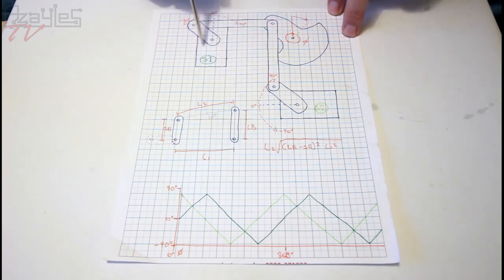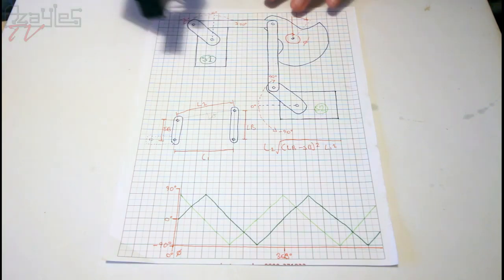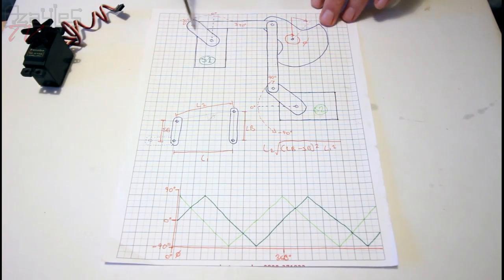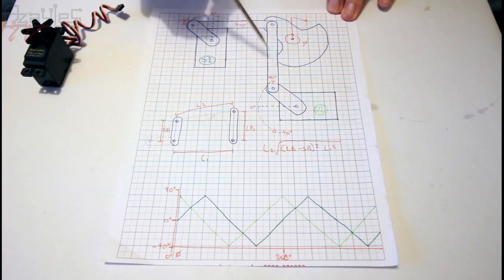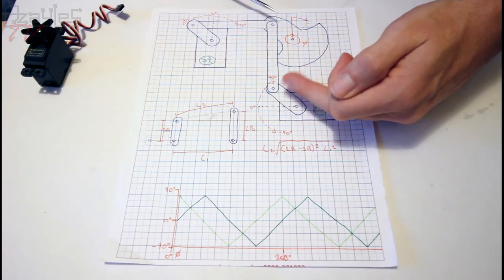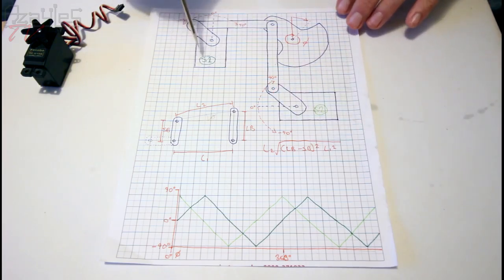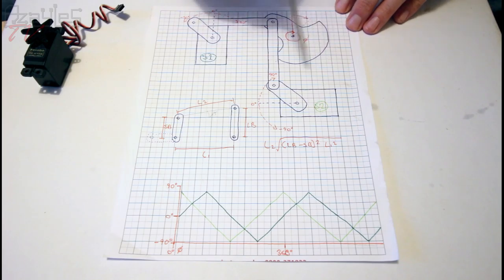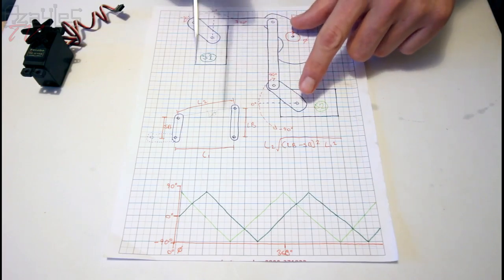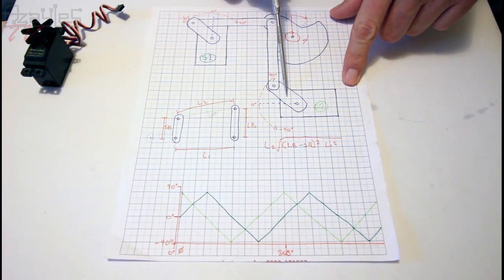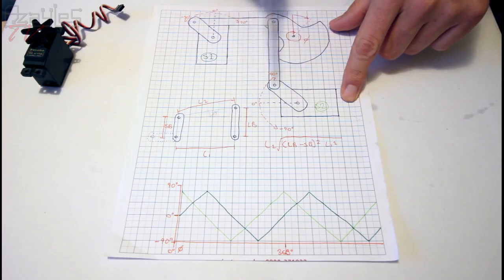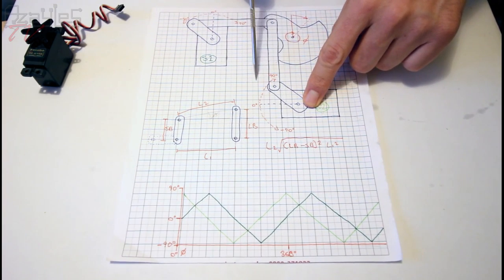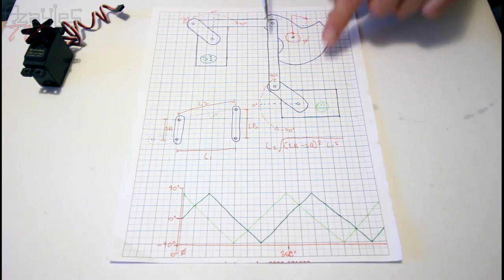This uses two servos. This one moves this arm left and right on the x-axis. This one moves it up and down on the y-axis. And if I time these just right and drive them out of phase, give one a sine signal, give one a cosine signal, it should drive this round in a circle. Now I'm going to have to account for the fact that they might not necessarily be lined up. The linkage on this one might be shorter or longer to account for the fact this servo might not go the full 180.